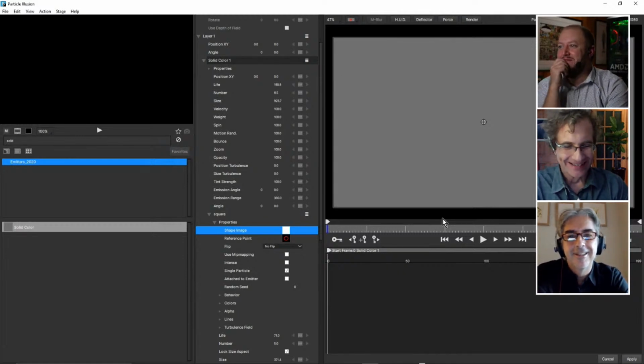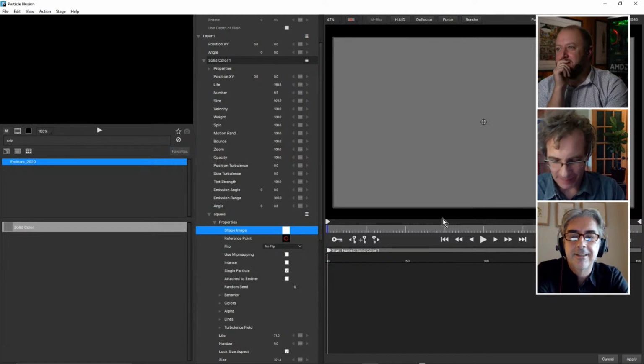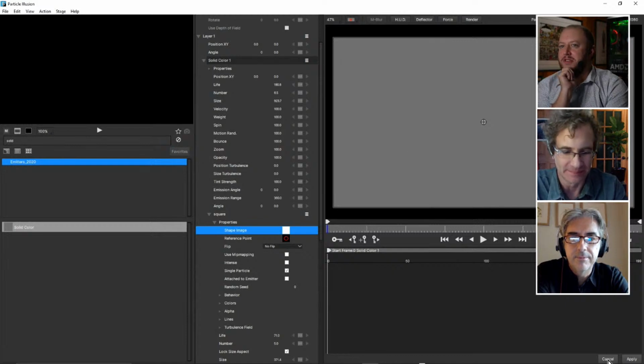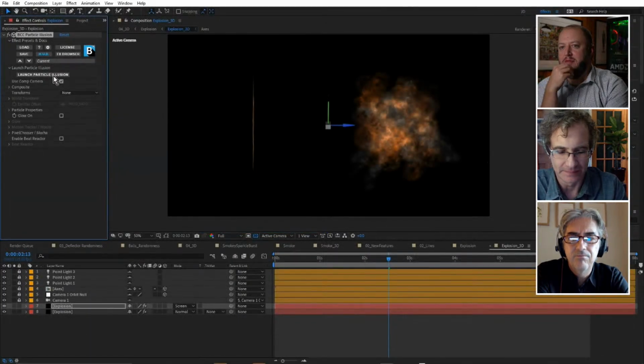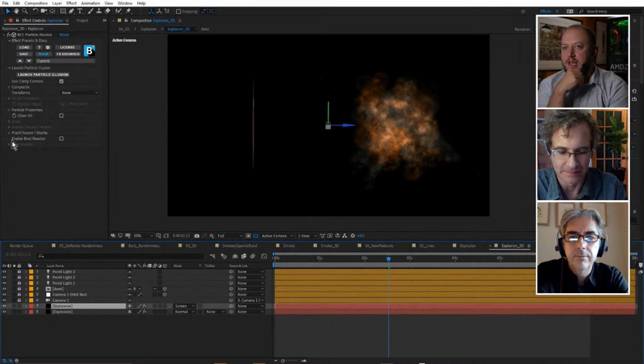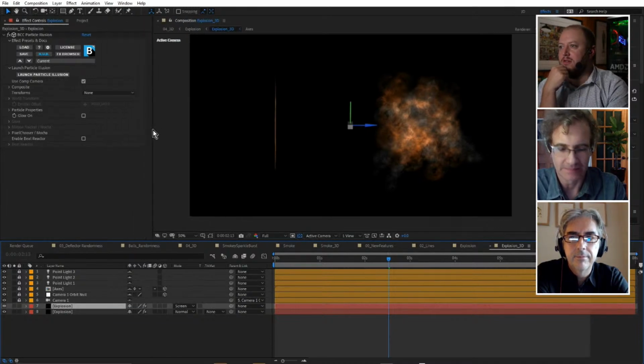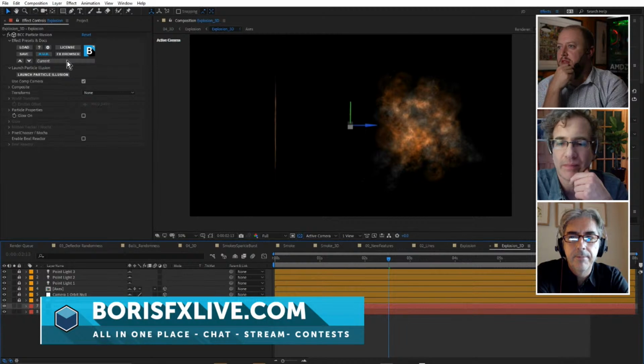One of the many reasons to get the plugin version. Yeah, just all the compositing options. You really want to use the plugin if you need that functionality. If you're just looking to render out something over black and then bring it back in and comp it in an NLE or something, that's really where I think the standalone kind of fits the bill.